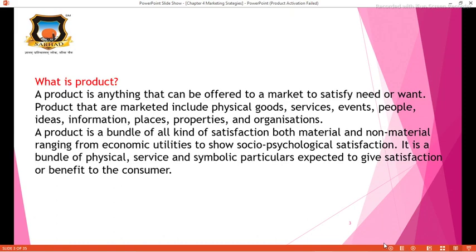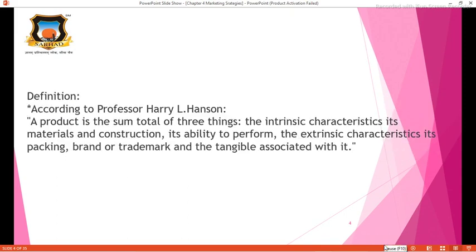In such a case, it is both tangible as well as intangible. For example, the food that you eat in a restaurant is the tangible product, whereas the feeling of eating in the luxurious atmosphere of the hotel is the intangible product. Hence, the product is of tangible and intangible nature. Product is a way to satisfy our needs and wants. Let us see the definition of product.